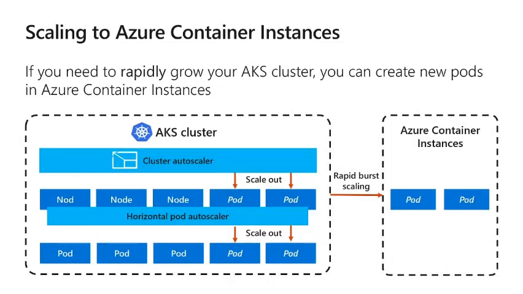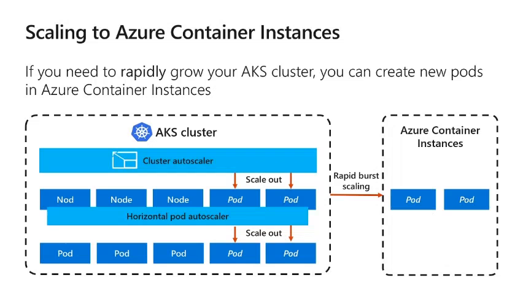Scaling to Azure Container Instances. Burst container instances. To rapidly scale your AKS cluster, you can integrate with Azure Container Instances. Kubernetes has built-in components to scale the replica and node count. However, if your application needs to scale rapidly, a horizontal pod autoscaler may schedule more pods than can be provided by the existing compute resources in the node pool.